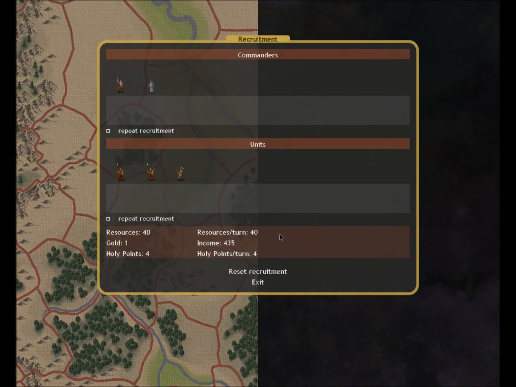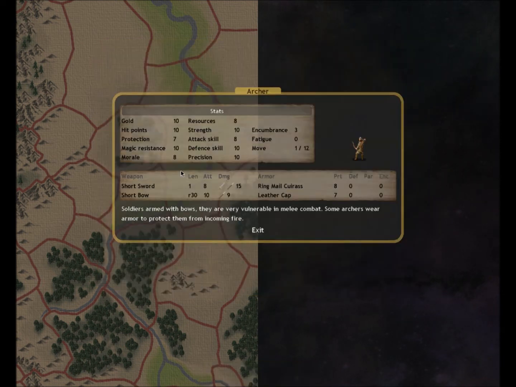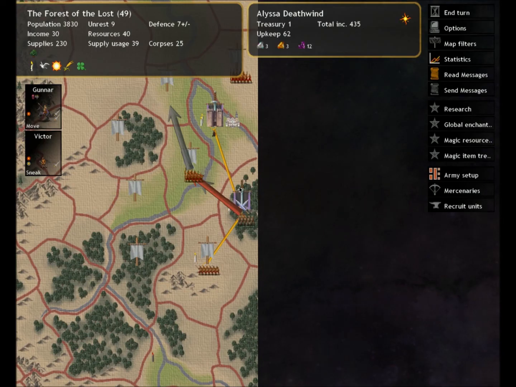Now, you can recruit units there immediately, but most of them are actually pretty worthless. Like, the archers are okay. I can recruit some archers here, but I also have to point out that the resources are very small. So while I can recruit some units if I had the gold, I generally reserve the recruitment for the main force until I can actually just do a full round of recruitment here and still have gold left over and not have anything else to spend it on.